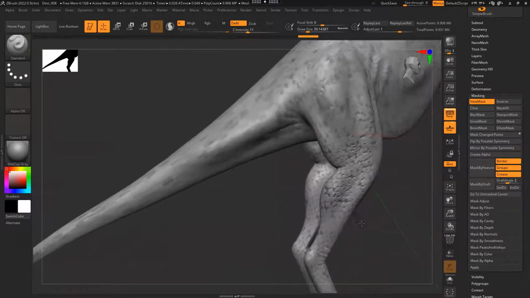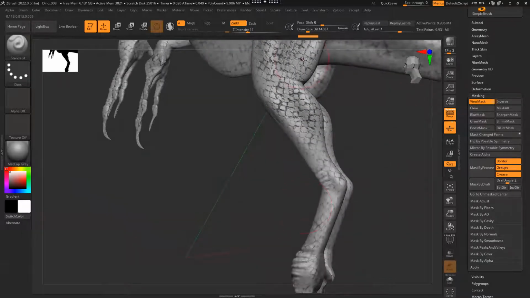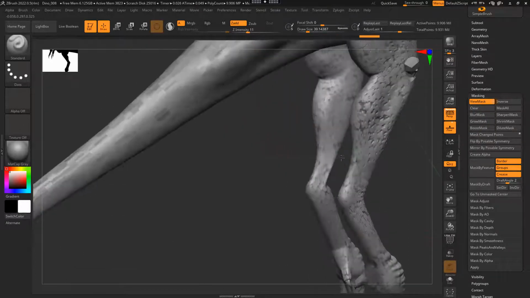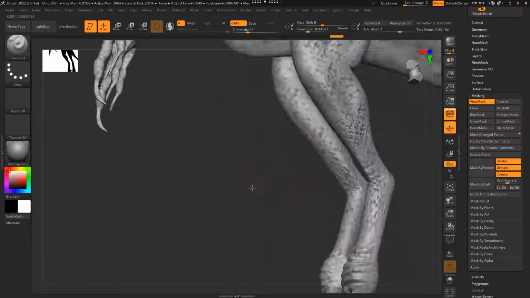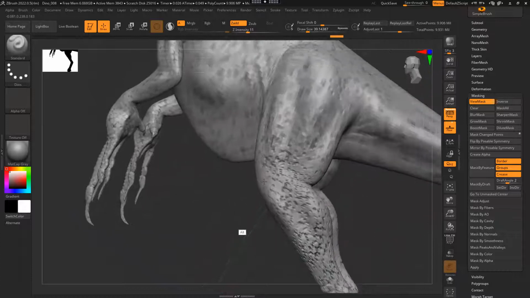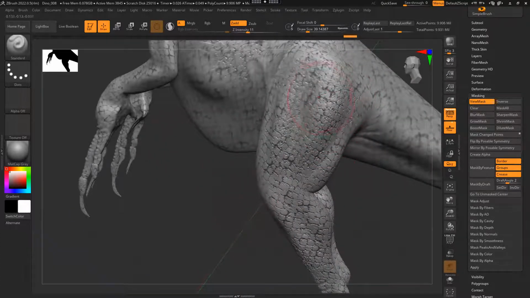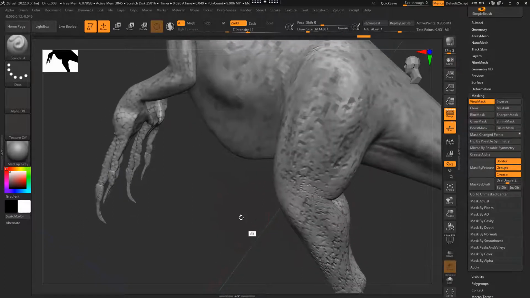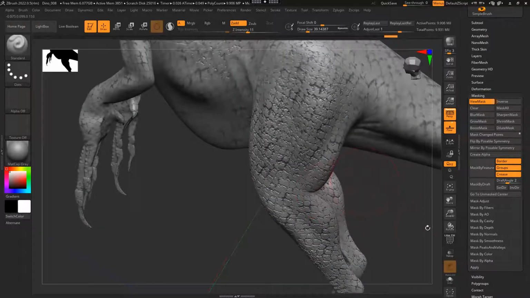I'm just going to do a little bit of sculpting around the legs there. So it gives me the idea of those scales going down the leg. You could use it as an alpha too, but this is an option for you to try there.